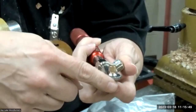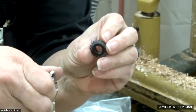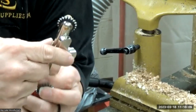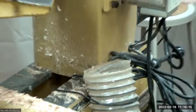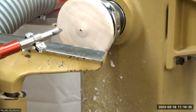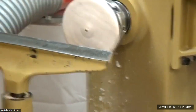So you have the coarse one, you have the fine one, and there's a bevel on both sides of this one, so they just meet in the middle. This one is really nice for an orange peel texture. It has this plate, which nobody uses, but I like it. All you're doing is holding the plate so it holds your tool at the same angle. Most people I've seen online just put the tool on and hold it at whatever angle they can. I like having that extra bonus, a don't-screw-up kind of thing.